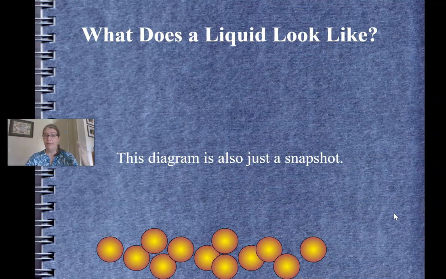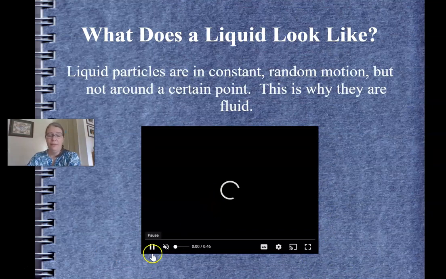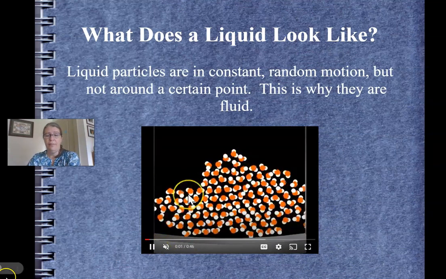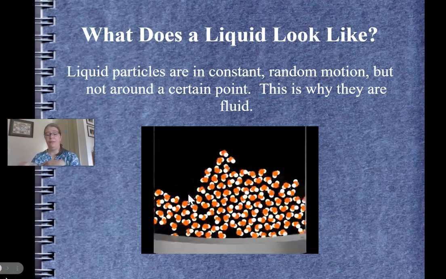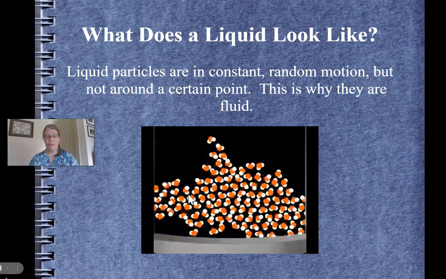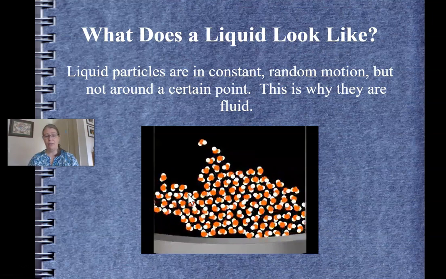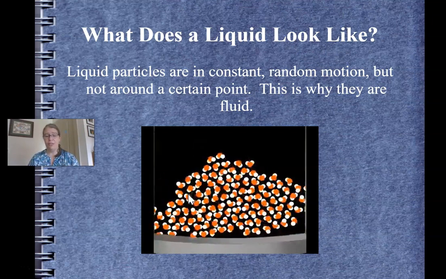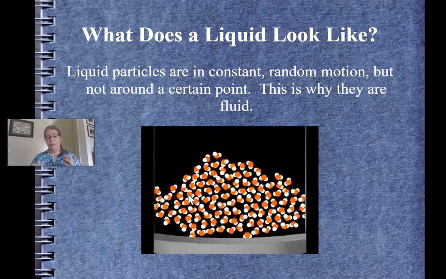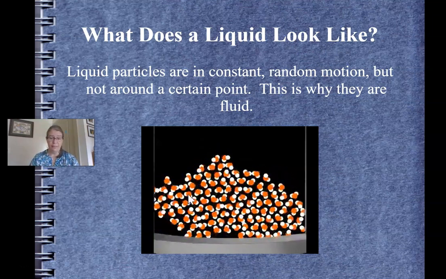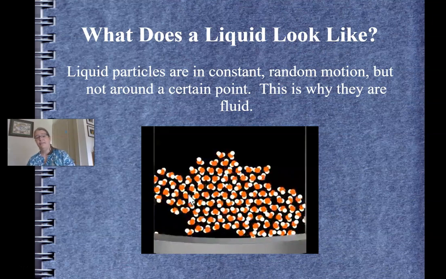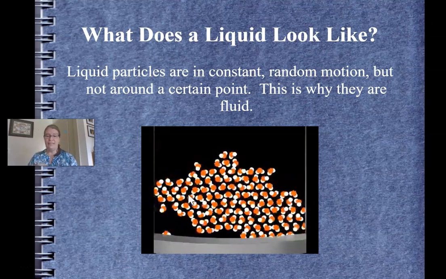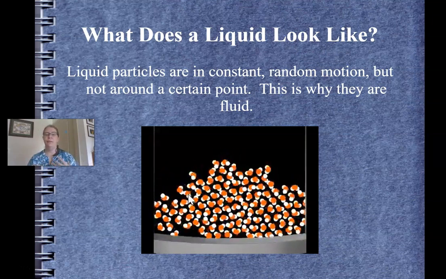Again, it's a model. It's a simplification. This is an instantaneous moment in time. If I really want to look at what's going on a molecular level, they should be in constant random motion. But you can see how even in this video clip of the simulation, they're still close together on the bottom, but they're not all regularly stacked. They get to move and flow and tumble.